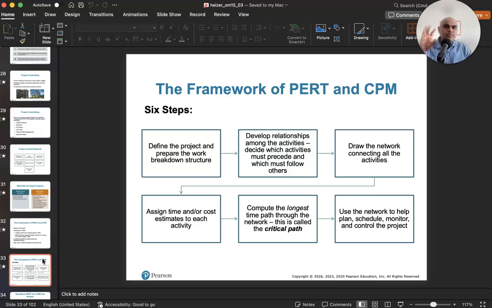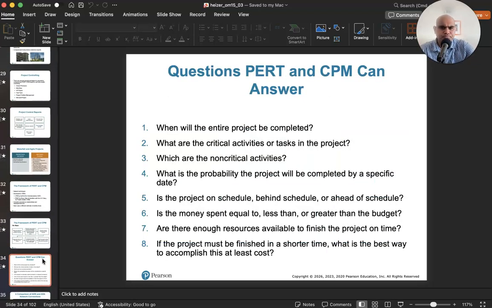Now, in both CPM and PERT, you're going to calculate a critical path. But the critical path means different things in both cases, right? Once you have the critical path, you come up with something called slack times. Then, when you start controlling the project, once the project is in motion, you use those slack times and those slack activities to manage and control your project, right? So those are the 6 major steps in both PERT and CPM.